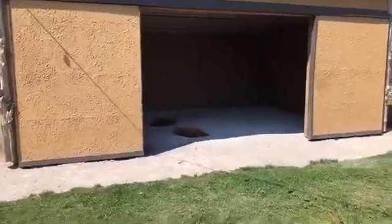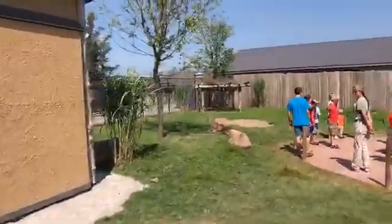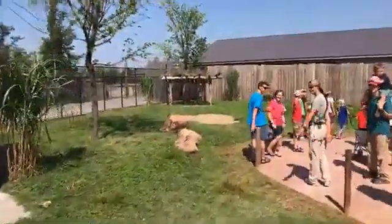They're lying down. I need to be where they are, lying down, asleep. They have the right idea. When it gets hot, they say, no thank you. And then we can see a kangaroo over here. Oh, and there's another one lying down in there. Yeah, when it gets hot, they like to lie down.